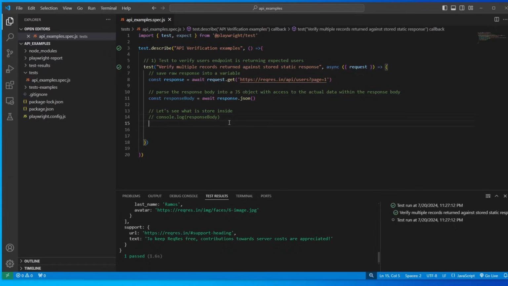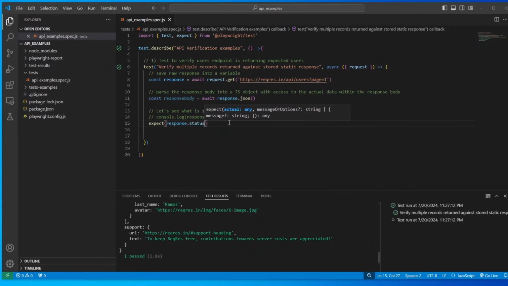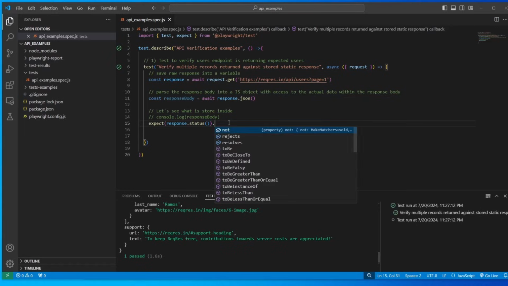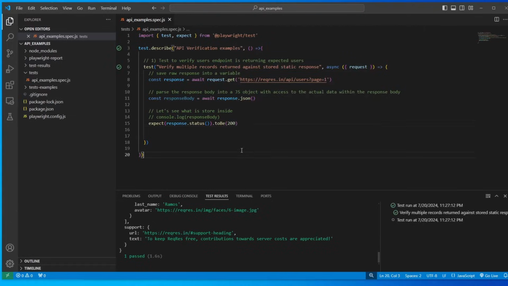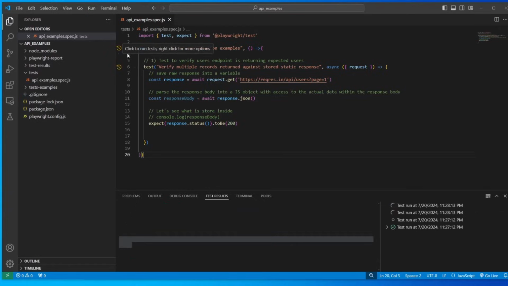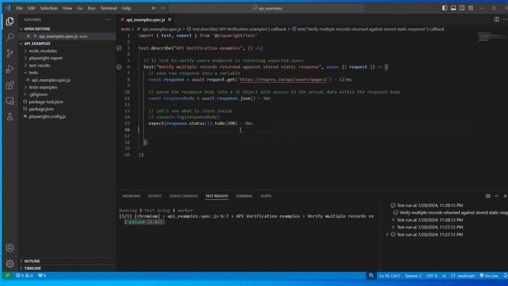So to verify the response status code, I can do expect response, not request, response dot status, it's a function, and we want to say to be 200, right? Let's run it. And it's passing. Okay, so the status we get back is 200.